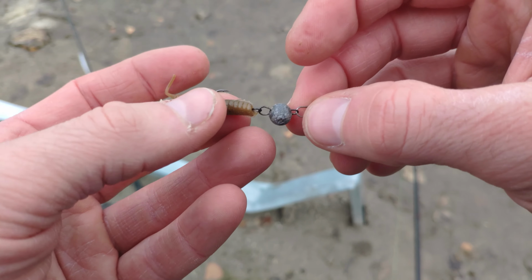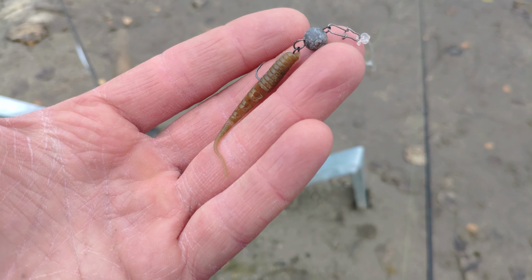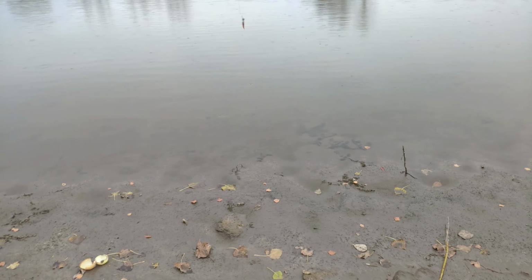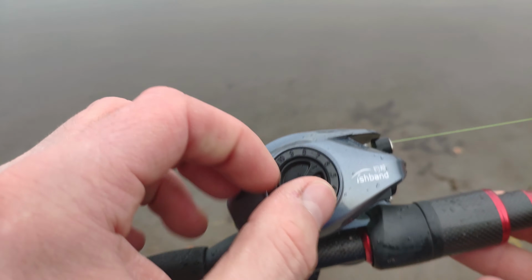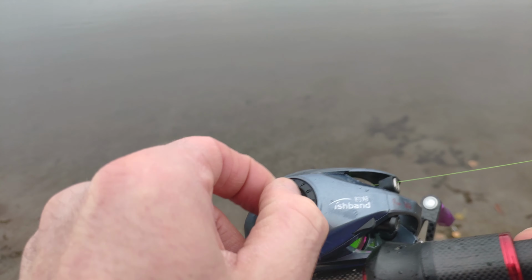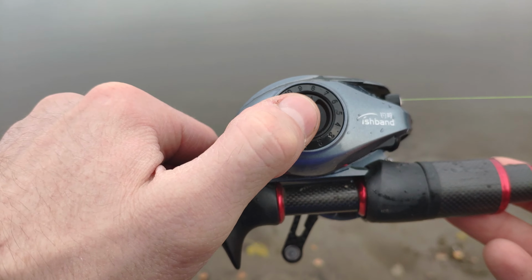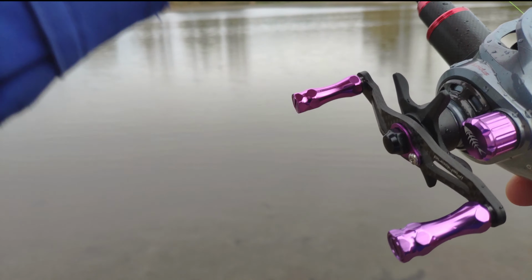Okay, so the next lure is this small worm, and it weighs only 2.2 grams total weight. Okay, let's start from the 8th position. Okay, so first cast about 10 meters.